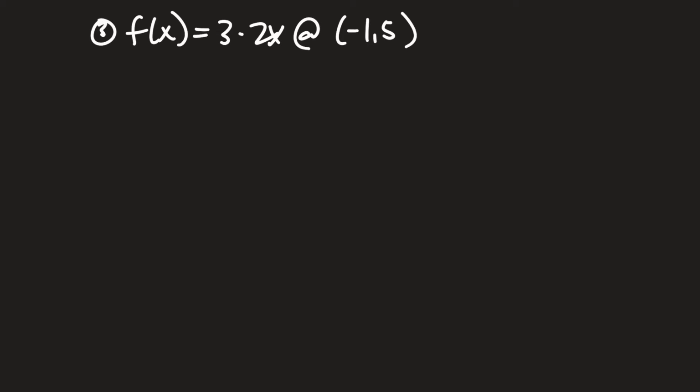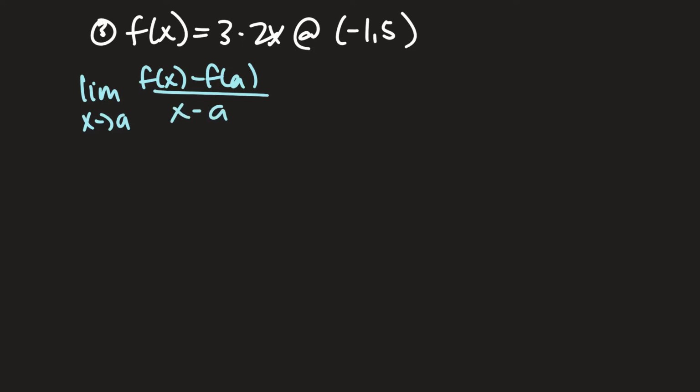Okay, so I decided to go ahead and redo this problem using the actual m_tan definition. So that would be the limit as x approaches a of f of x minus f of a over x minus a. So basically this boils down to being a slope formula, right? y minus f of a's y, and then x minus a, that's slope. Difference of y over difference of x, which is what the limit definition is. That's what the difference quotient is.